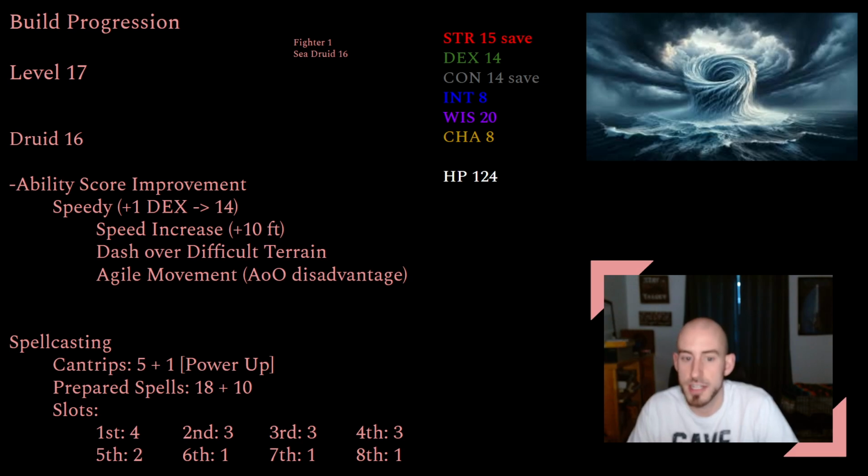Moving on to the final level I do for these, level 17, we're going to be a Druid 16, and we get an ability score improvement. I'm going to take Speedy to bump our dex to 14. This gives us a plus 10 bonus to our movement speed, so we'd be up to 45 at this point. When we take the dash action, we ignore difficult terrain, and all opportunity attacks against us have disadvantage. So we're going to be extra speedy and able to reposition now, and if we're using things like Conjure Woodland Beings, we'll be able to encompass even more of the battlefield with that.